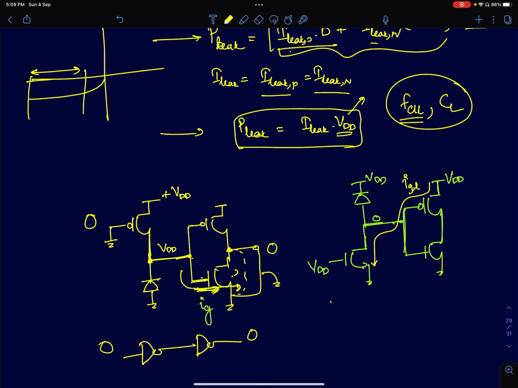So gate leakage depends upon the oxide thickness. With lower technology nodes, your oxide thickness is decreasing, so the gate leakage will keep increasing. The other important thing that the gate leakage depends upon is the exponential dependence on VGS. After you increase your VGS to a certain point, greater than VTH, your gate leakage will increase exponentially. Whereas the diode leakage did not change much with the VGS or the VDD, your gate leakage will have a very strong dependence on VDD. So when you are increasing VDD, if you have gate leakage as a dominant source of dissipation, it should increase exponentially as well.